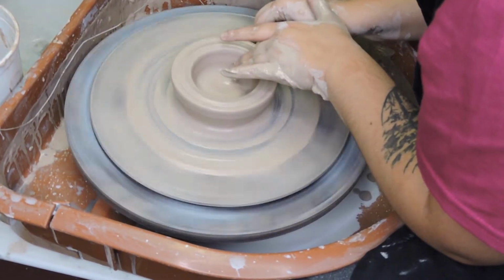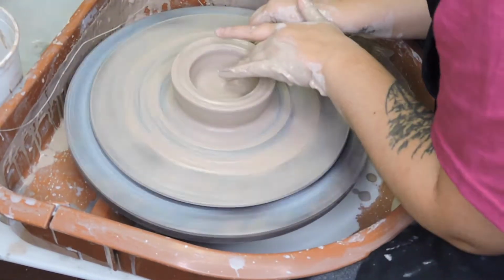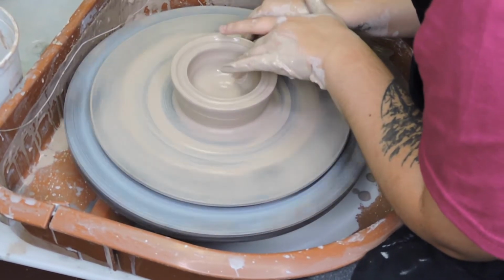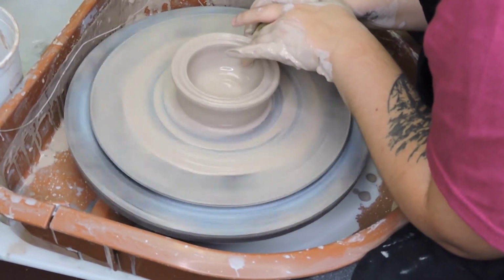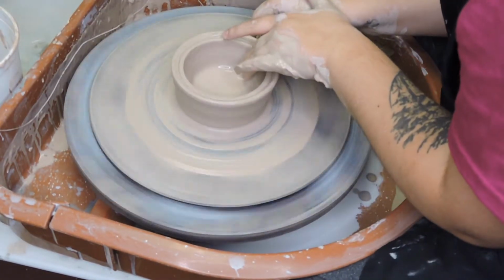And you want more pressure coming from the outside on your sponge hand than the inside to keep it straight. Because the force of it spinning is going to try and make your walls nice and wide and open, which is really good if you're making a bowl, less so if you're making a cylinder.